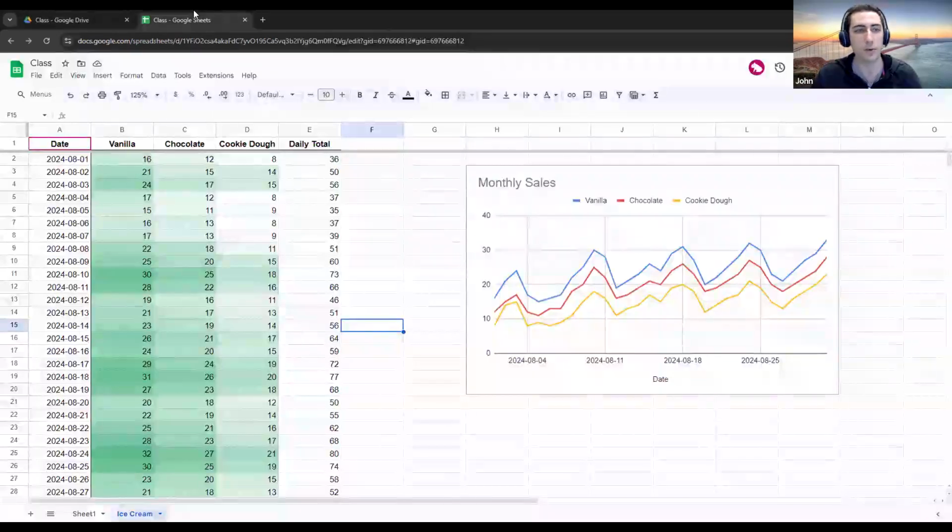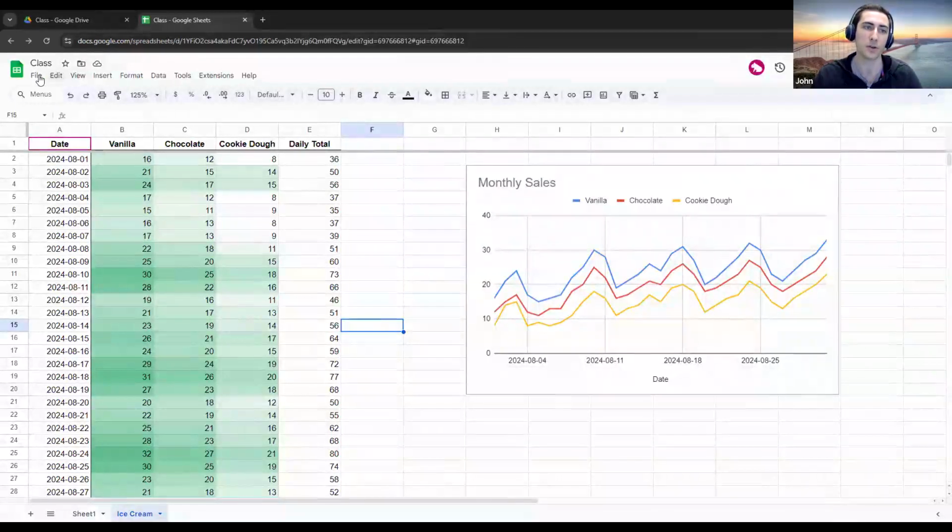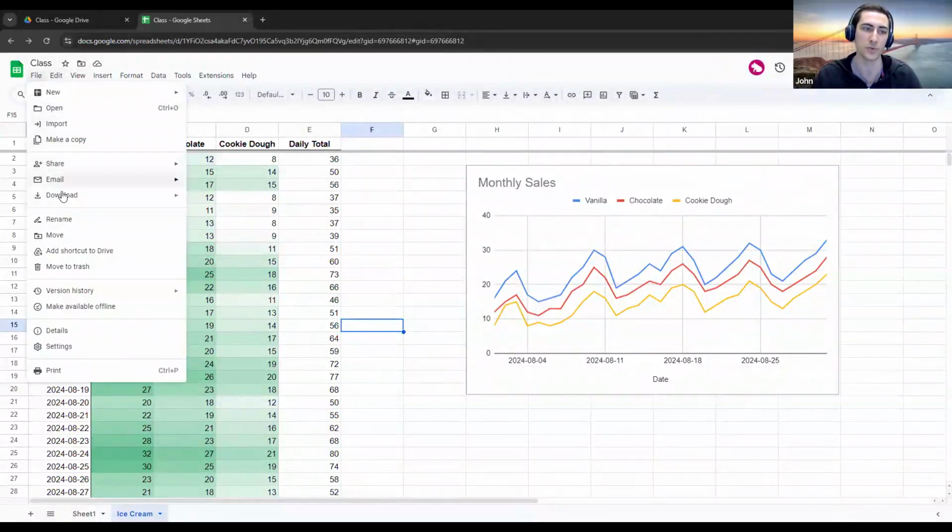And that reminds me of one other thing that I can mention, because you can also do it the other way around. So this right here is just in your Google Drive. On its own, this isn't a file that you can just download, but you can convert it to other file types by going into the File menu up here and choosing Download. And you have a bunch of options here, but the two that are most common is Microsoft Excel.